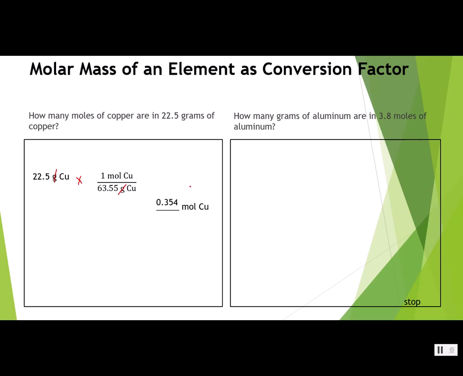And just like we can go from grams to moles, we can go from moles to grams. If I have 3.8 moles of aluminum and I want to go to grams of aluminum, get my handy dandy periodic table, and I see that the atomic mass for aluminum is 26.98. So that means 1 mole of aluminum is 26.98 grams. I write that so my mole units cancel. So in your calculator, 3.8 times 26.98. What spits out of your calculator is 102.5 grams. That's the correct answer.